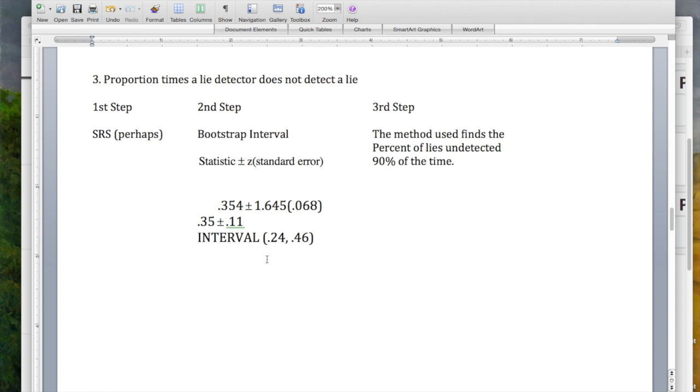So let's take a quick step back and take a look at it. If someone was to ask you, does it miss the majority of the lies? You would say, no, it misses the minority of the lies. So it's doing better than guessing. But really it's on the border there, as it could actually be quite poor at detecting lies. But it could actually be rather good, only missing 24% of the lies that are told.